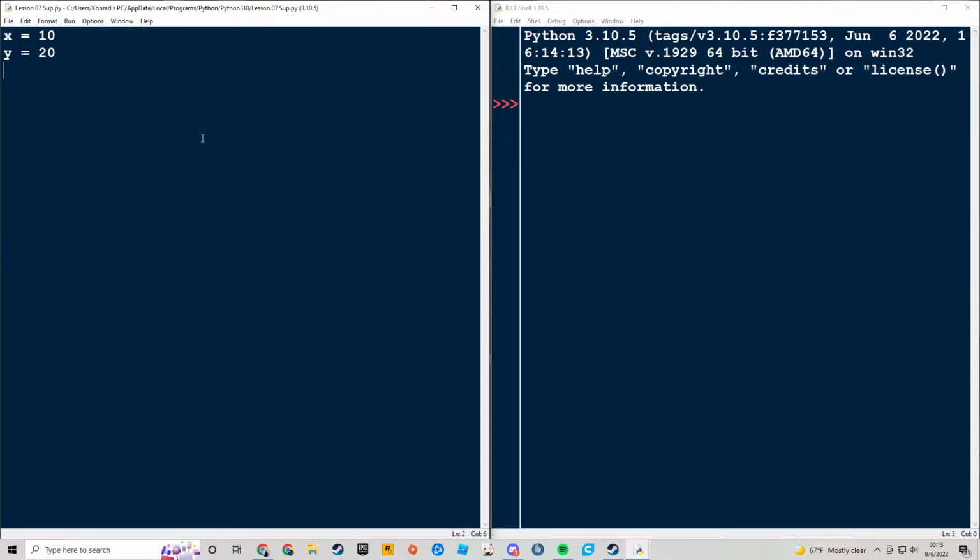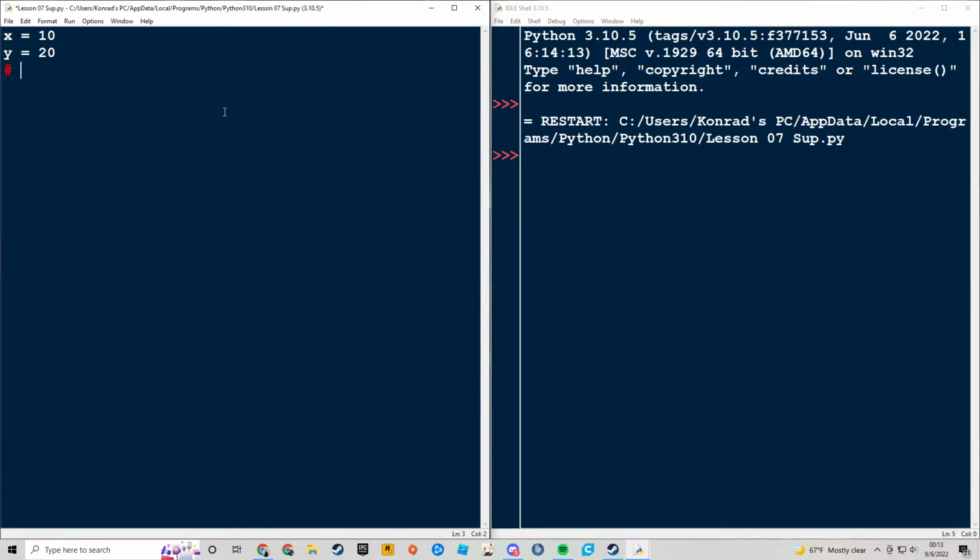So x equals 10, y equals 20. And we know that this works as of right now because I can hit Control S to save it, and then I can hit my hotkey on my keyboard, which is F5, to go ahead and run this. Now, if you're using IDLE, it's F5. With Replit, you're going to hit Control and then the Enter key at the same time. If you hit Control and Enter while you're using Replit, that will automatically run your code, because I like using keyboard shortcuts. But that's just to give you an idea there.